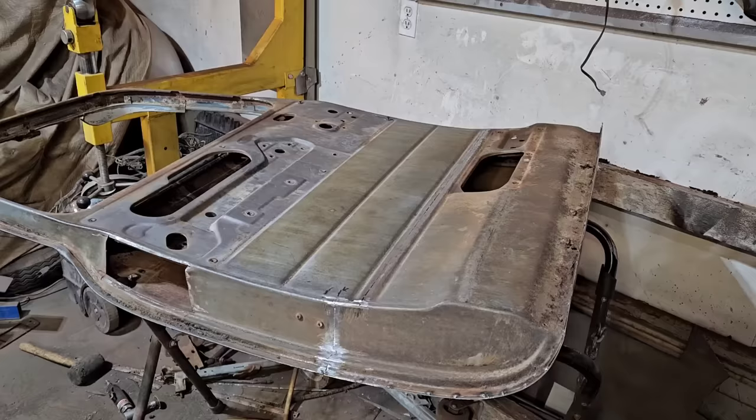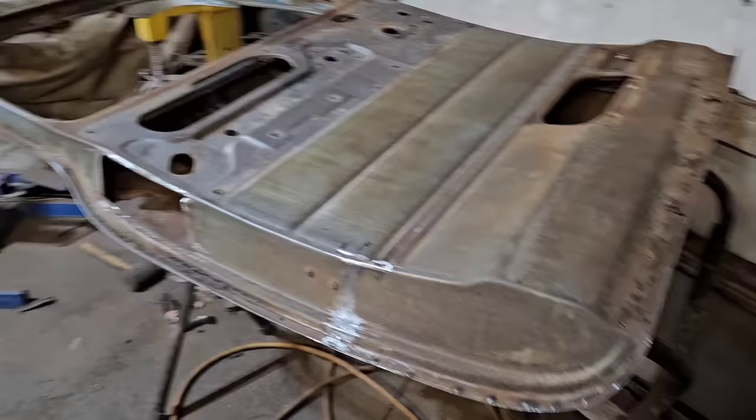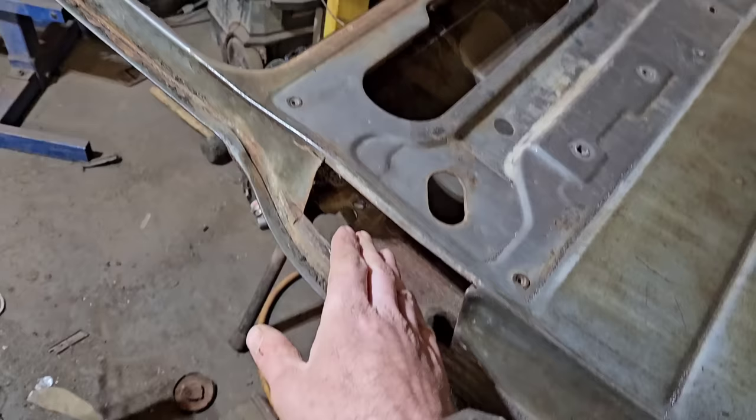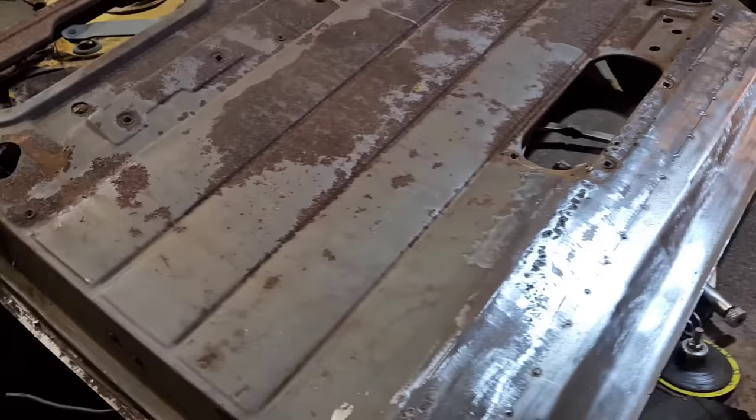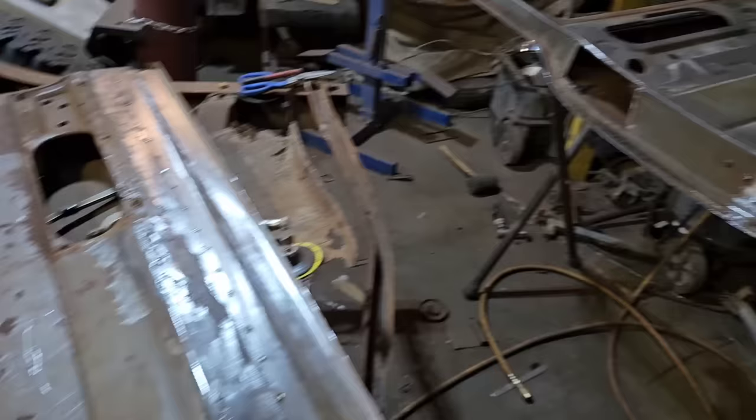Well, now we're on to the boring stuff. We've got to weld up our seam here. And the other issue we've got is that pirates stole the latch piece out of this door. Fortunately, we've got this crunchy door that we can chop the necessary pieces out of, and then we can actually get a latch in this, and that will be kind of nice.